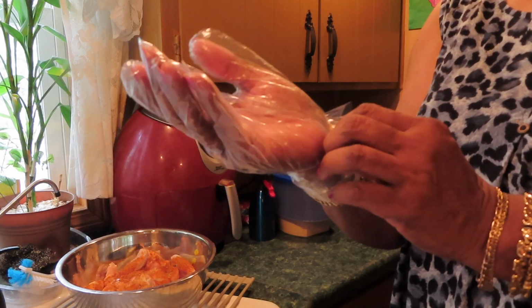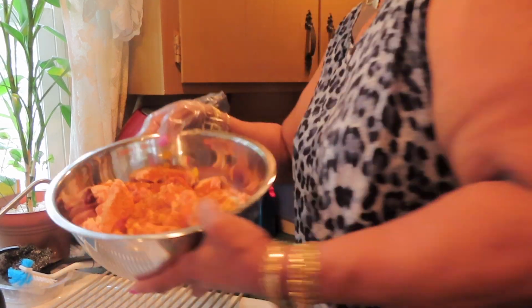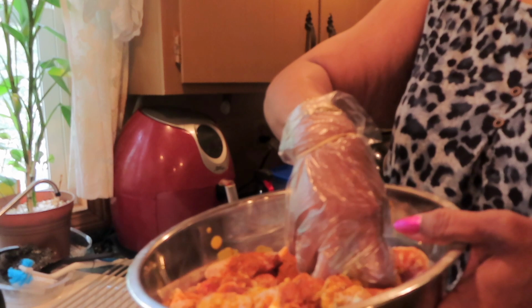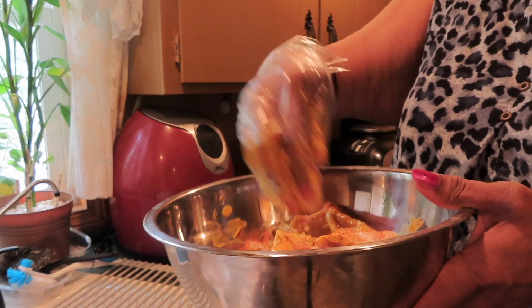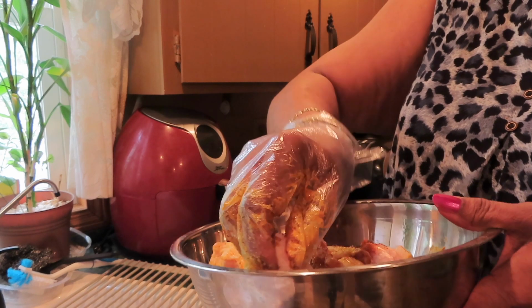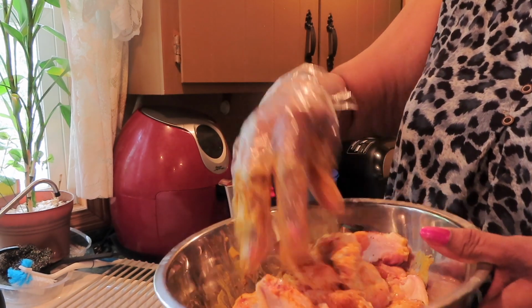Put these rubber bands on these little cheek plugs that slip off. So now I'm going to smush the mustard and the seasoning, like that. And then I'm going to drop it in the breader shaker bowl, in the breading.